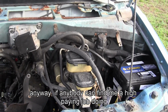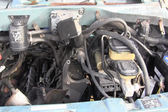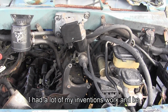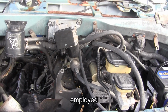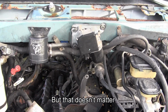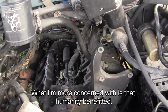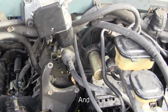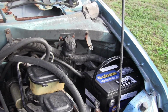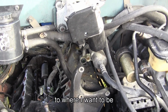Anyway, if anybody can find me a high-paying job doing electrical and electronics engineering. I'm also an inventor. I had a lot of my inventions work and be employed over the years, but never got credit for much, but that doesn't matter. What I'm more concerned with is that humanity benefited, and so if I can ever get this van working again, I can tow my boat. But it's a long road from where I am today to where I want to be.